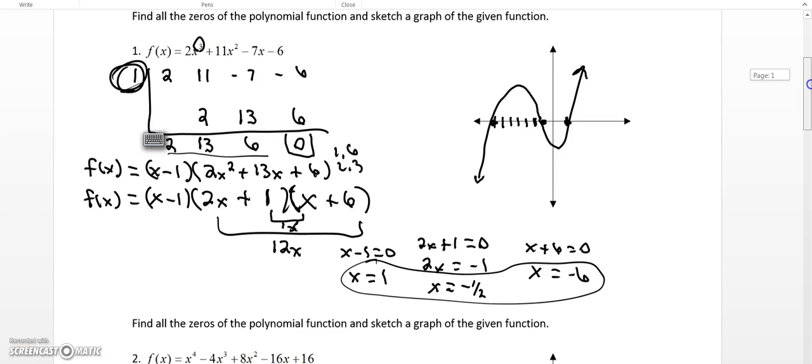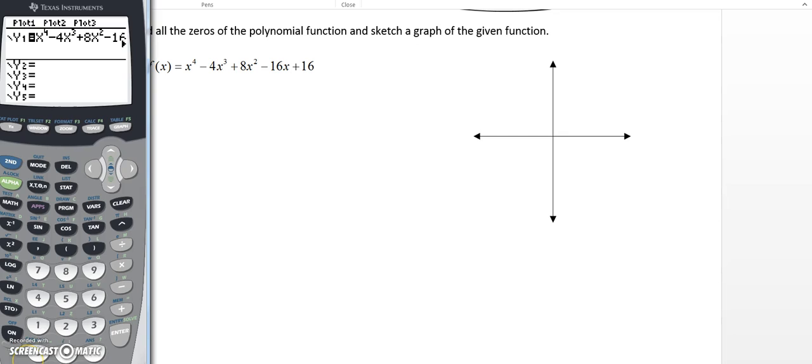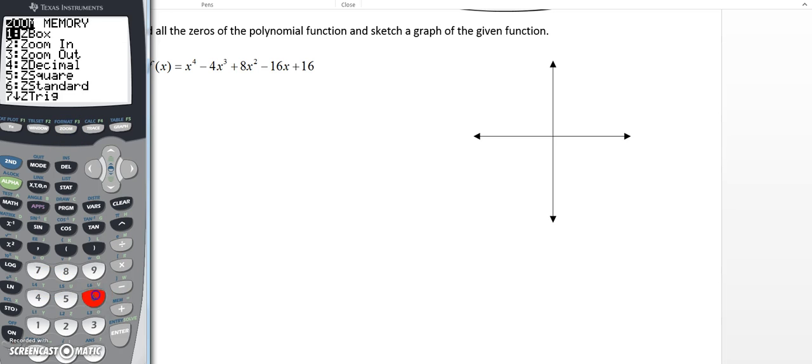All right. This next problem. Find all zeros of the polynomial function and sketch the graph of the given function. Really the same question as before. Except for here, look, I have a fourth power. Now I want everyone to pause, put this in their calculator. Okay, pause. All right, now everyone should have this in their calculator. If you were struggling, maybe x to the fourth, just remember when you put x, you just type your x and then caret, which is this, to the fourth. Right? You should be able to put that in your calculator. All right, we're going to go ahead and hit zoom 6 and see what the graph looks like.